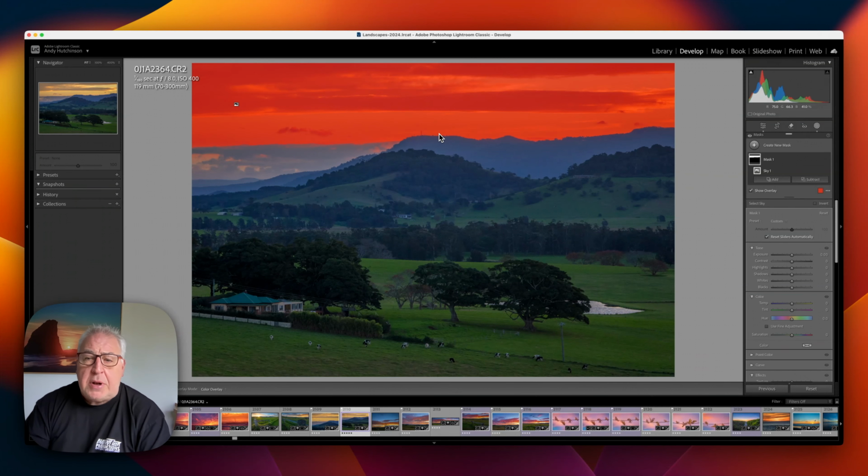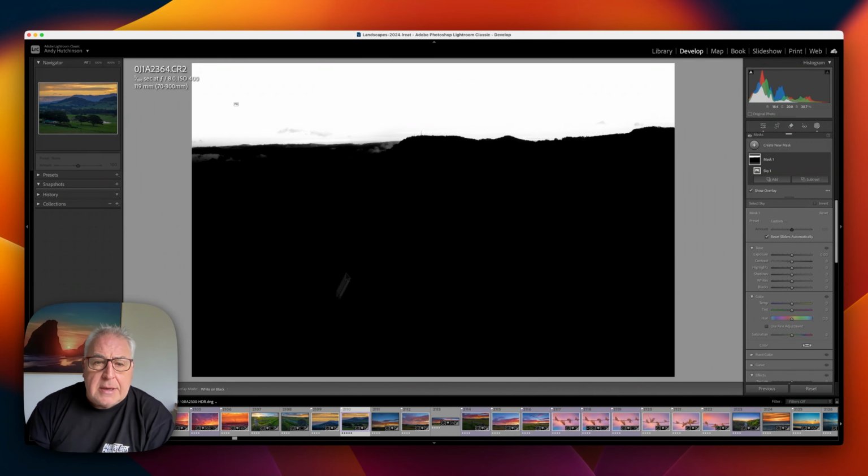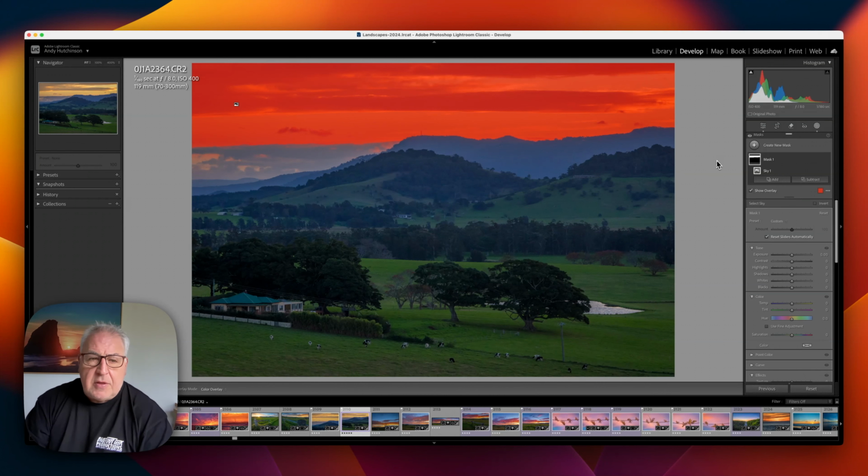It's oversimplified the scene. It's created a kind of a neat little box. It's got a little bit of the clouds. You can see that there. If we switch to white on black, you can see it's picked up a little bit of the clouds on the edges there, but it certainly hasn't got the whole thing. So in this case, it would be much more sensible to manually mask this rather than finessing it.